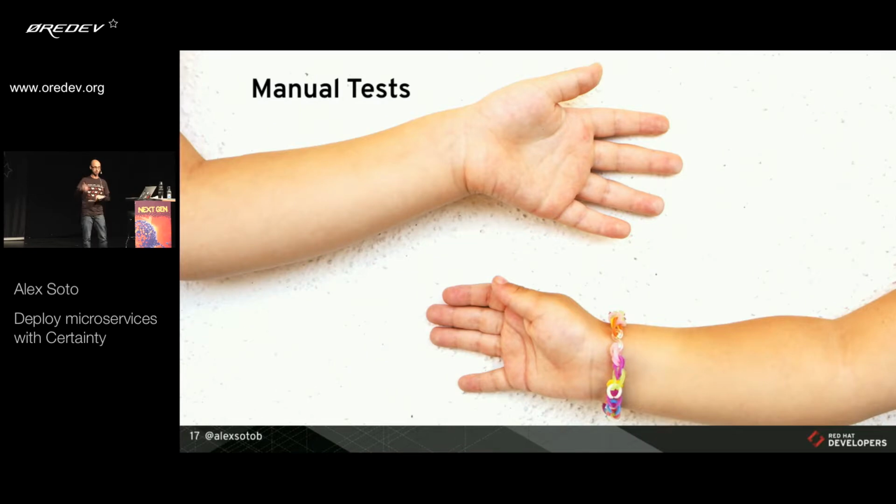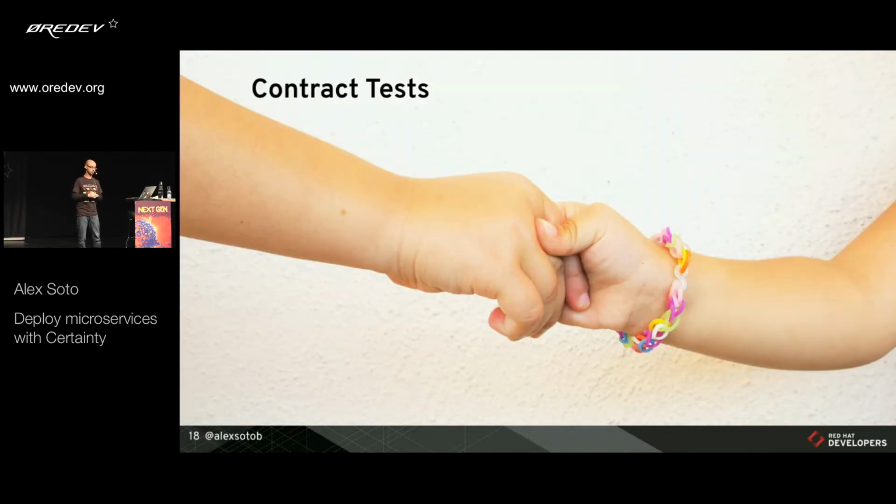Another solution would be, okay, let's do a manual test. That's good, but if you are into continuous delivery, continuous deployment, like you should do if you are using microservices, then you are off track. So the solution is contract testing. And contract testing, as the name suggests, is like a contract, something that exists in real life, and it's just an agreement between the consumer and the provider on how the API should look.